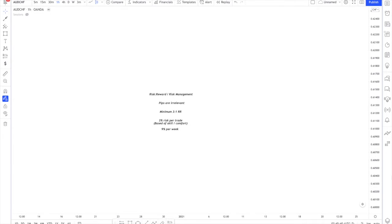So first thing is pips are irrelevant. They don't matter. Somebody can catch 100 pips and that could be making 2% of their account. Somebody could catch 10 pips and that could be 10% of their account. Pips don't matter. Somebody could have a 50 pip stop loss, 100 pip TP. Then somebody else could have a 2 pip stop loss and a 10 pip TP, make way more money, make way more percentage on their account, and compound their account way faster. So pips don't matter, right? If you ever see somebody boast about how many pips they're getting, question it, because real traders know that that does not matter at all.